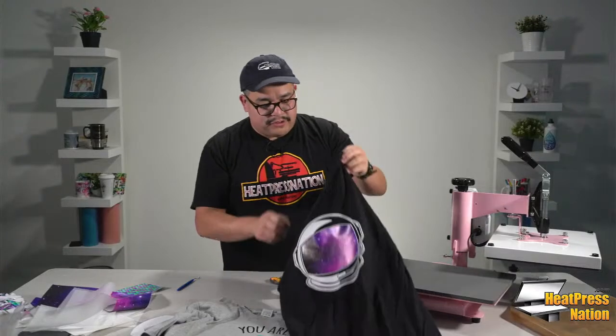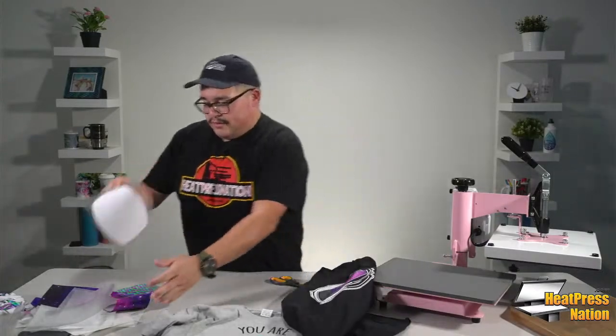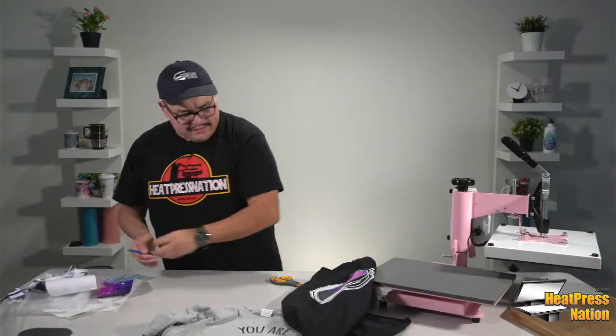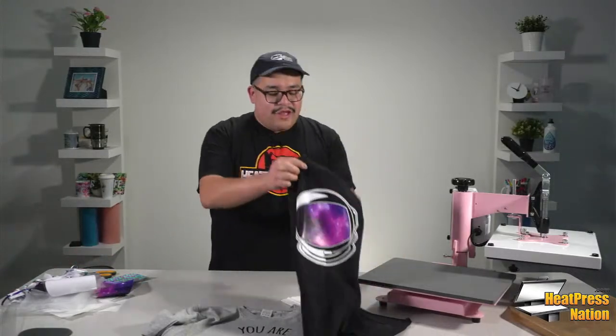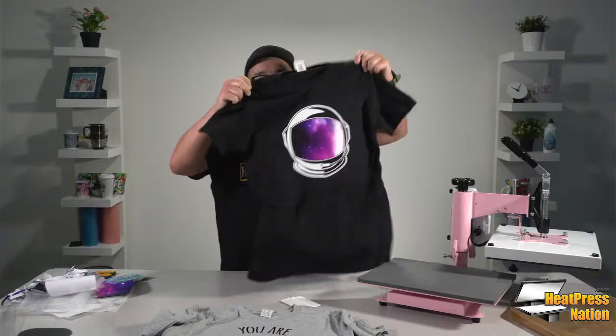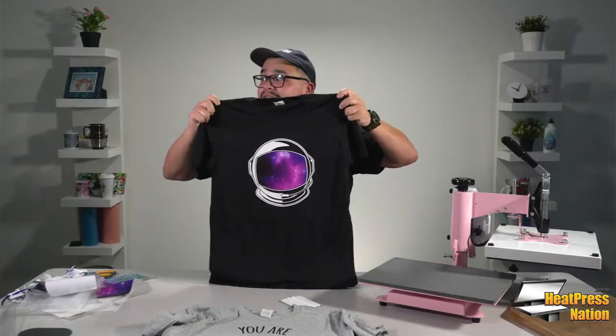So there we go. I'm trying to fold this nicely. All right, well, look at all this mess. If nobody warned you, heat pressing can get a little messy. But check this out. We just pressed this one, this really cool design. I wish this shirt fit me.